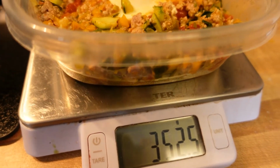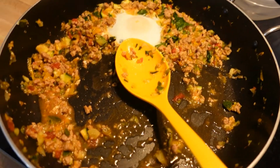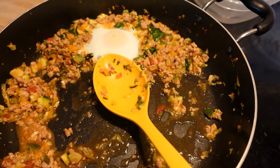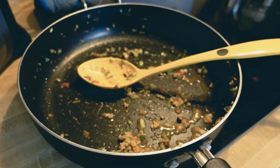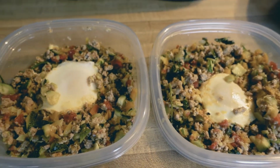All right, portion number 2, 352.5. That's pretty dang close to 353. Now we're going to see this last portion should be around about the same amount as that. Alrighty guys, we got an empty skillet and 3 evenly prepared skillet serving meals. I hope this helped you guys learn a little bit about weighing out your foods and portioning out your foods and made it a little bit simpler for you. The biggest thing to remember is at the end, if there is a little bit of a difference, which there was on my last one, I just divvy up whatever's left into the other ones to equal them out. So that's how you get good, even serving sizes of your meals.